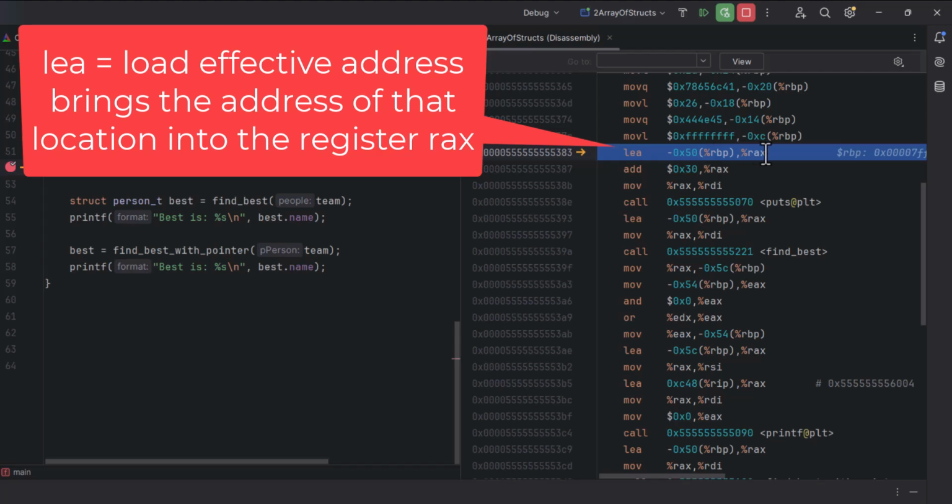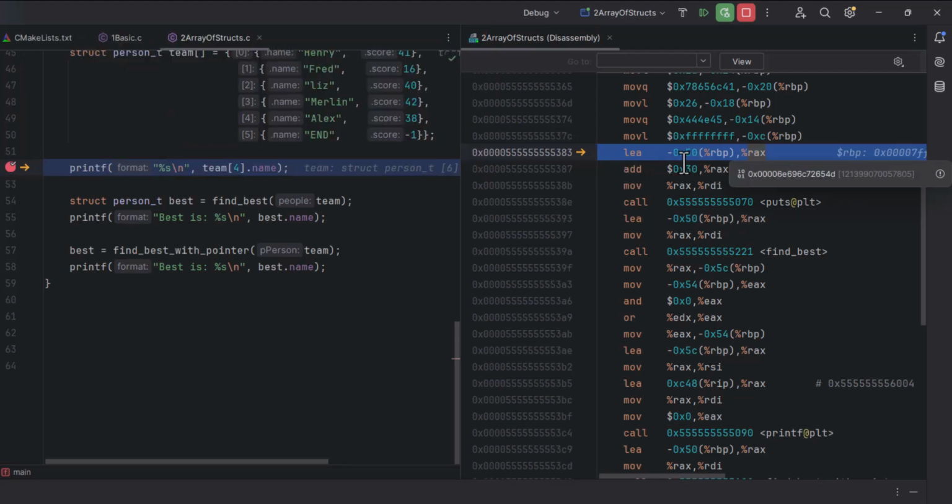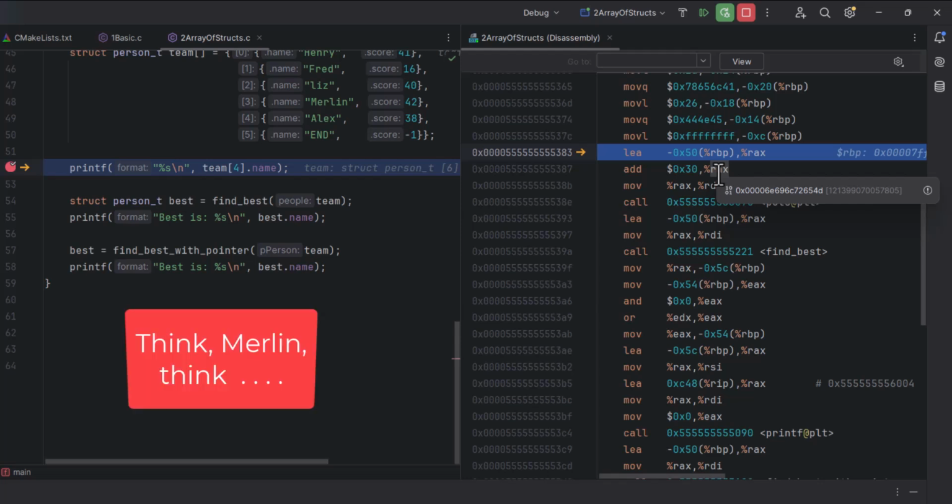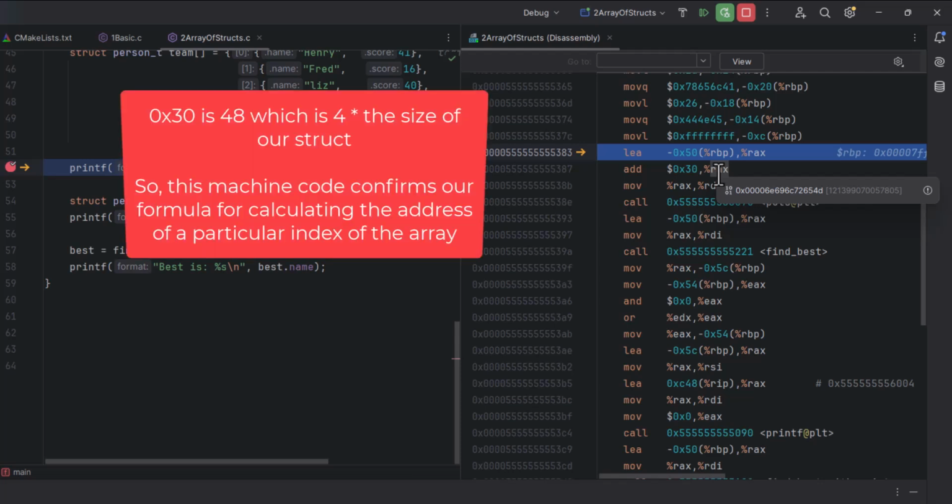That's where the array starts. And then it adds 30 in hex to that. Well, 30 in hex is 3 times 16, 48, which is 4 times 12.